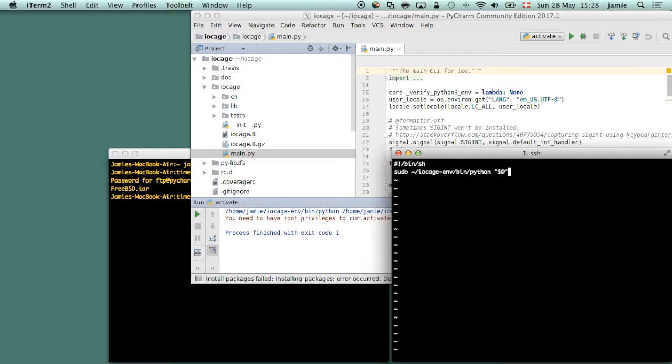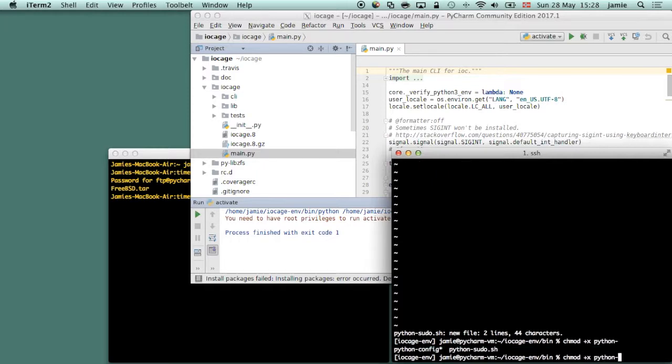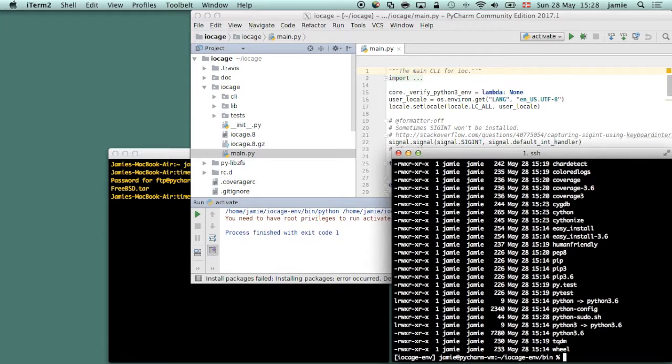To run Python from our virtual environment with whatever parameters we give the script. Make it executable. And there we go.